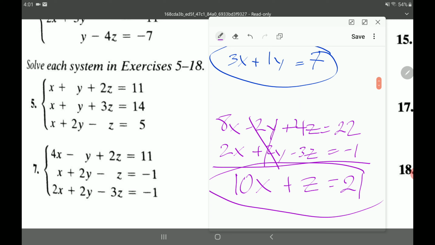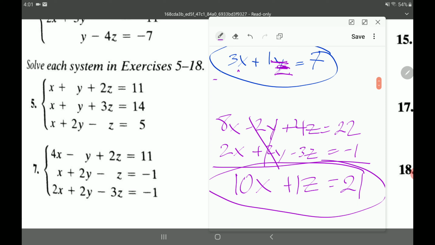So we have our two equations. We have 3x plus 1y equals 7. And this should be a z. I don't know why I'm putting y here. Sorry, you're probably just confused. Where'd the y come from? Okay. So that's a z. And that's a z. So that's probably what we're going to cancel out. Cancel out the z's.